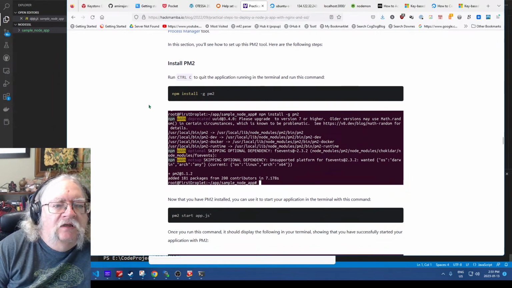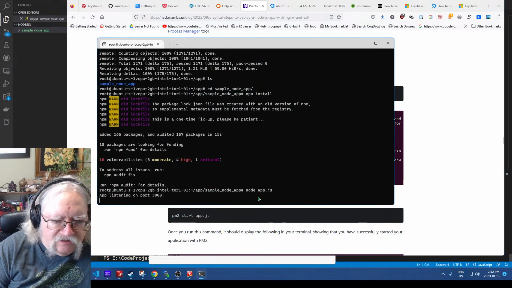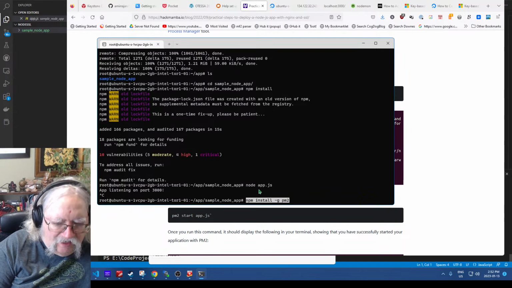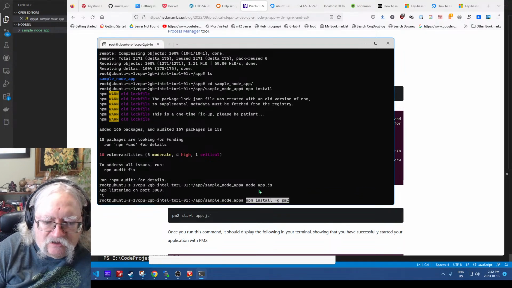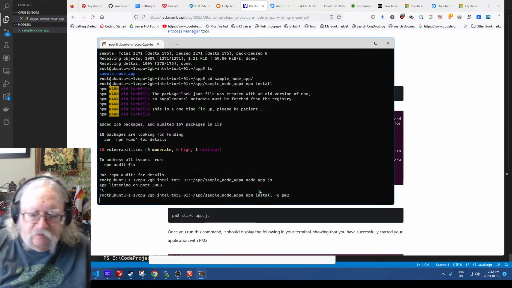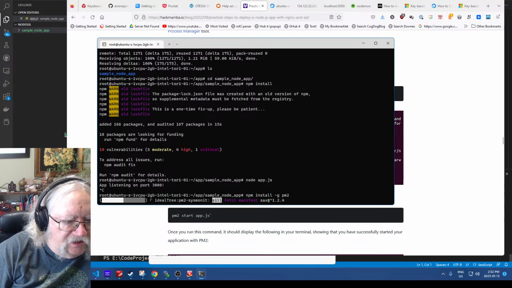Sure. So first of all, we'll install it. So our application is indeed running. Here it is, still listening. So Control-C to stop it. And now npm install globally PM2. Of course, that globally is deprecated now, but must have just been deprecated.